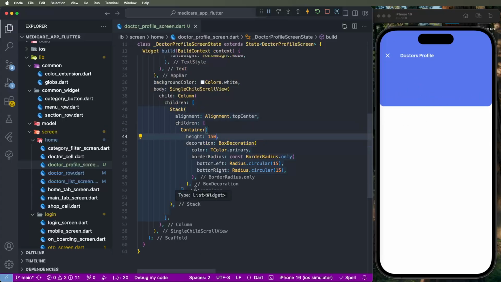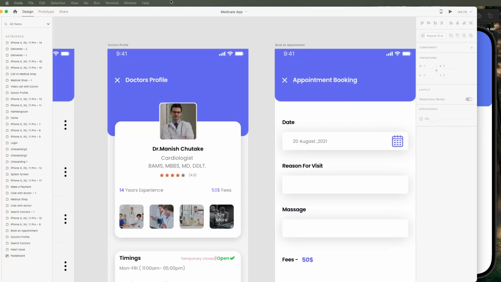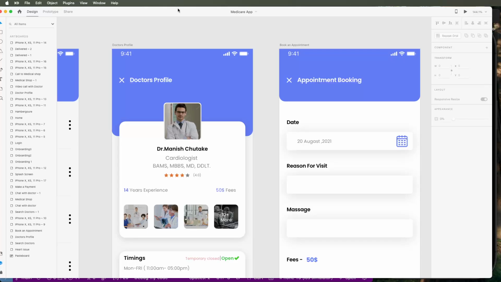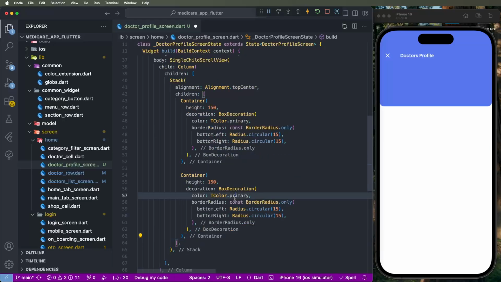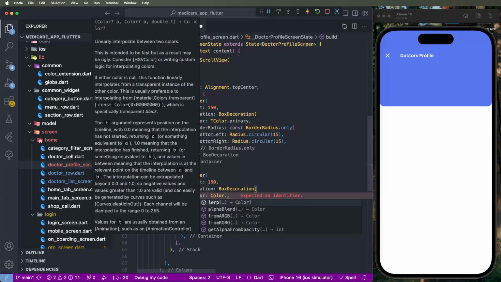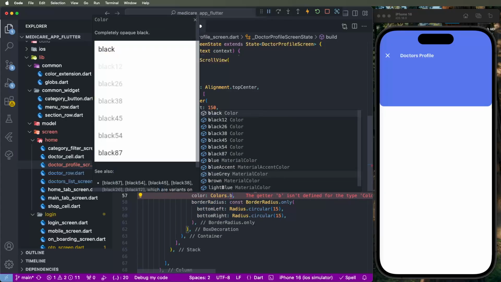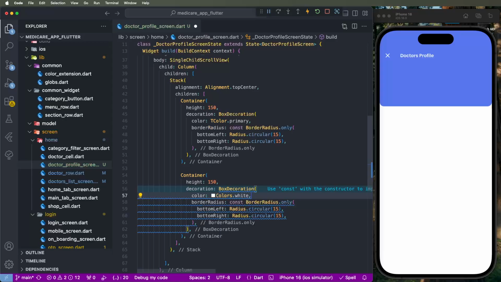And then after that we need to create another view, like a white background. We need to draw that first, and then put the image on top. Now copy another container, paste it, change the color, set the color to white, color dot white, and set the const value.